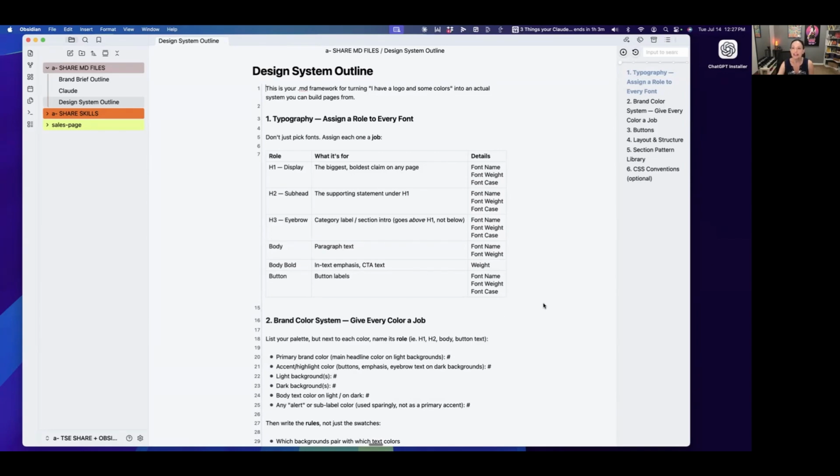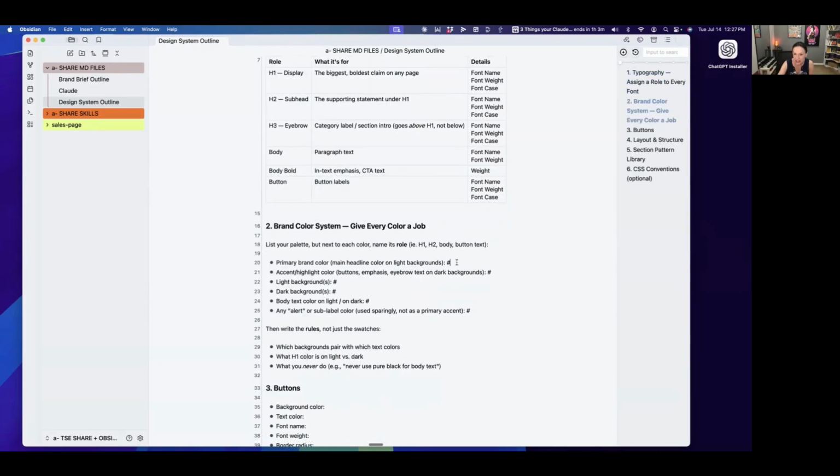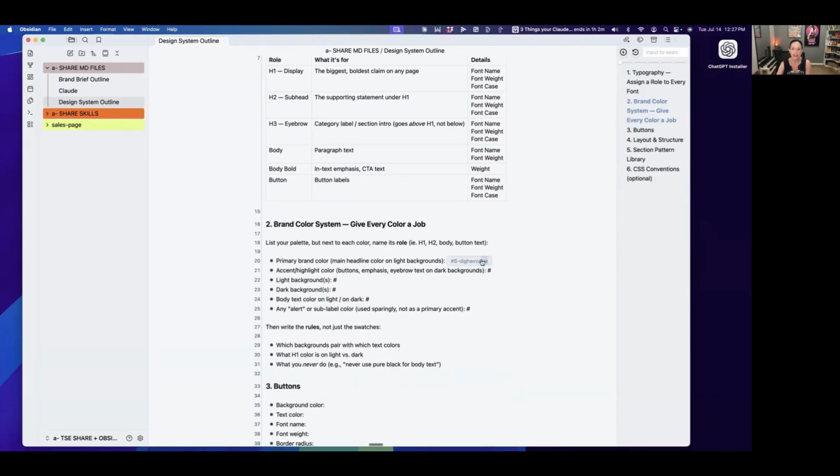So this may be the funnest document that you create, and it's surely going to be very valuable. First, you're going to tell it what you want the font to be for your H1s, H2s, and H3s. And then what is your body text? What is your bold body text? And what is your button color and font? And then you go into, and you can see here, it has pound signs. It's waiting for a 6-digit hex value. And usually that looks like, I'll just show you what that looks like.